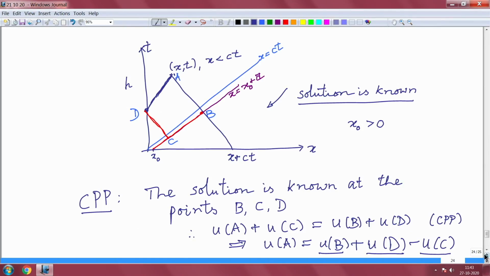We will now continue the discussion on the Dirichlet problem which started in the previous lecture. So, this is the Dirichlet problem; we are trying to find the solution. We have to find the values u of B and u of C. u of D is provided by the boundary conditions.